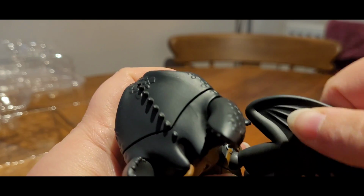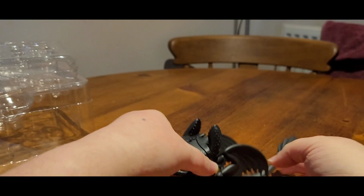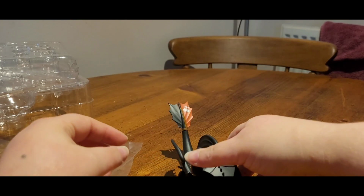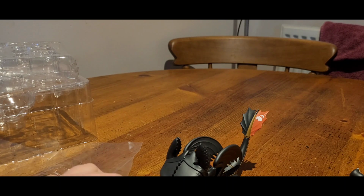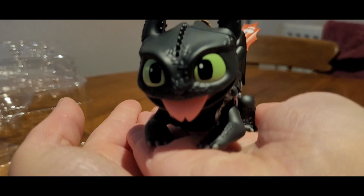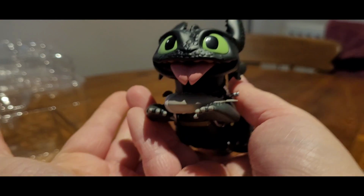There we go. So now I can fold that wing up. And then we can maneuver that joint too. Now his wings can be up like that, which means we should be able to move the legs up a bit more, like so. And then he can have his little fish. And there we have him posed being adorable with his little fish. You can't actually hold the fish, so the fish will just have to go there like that.